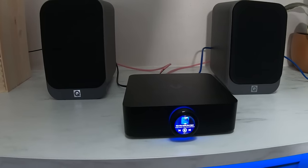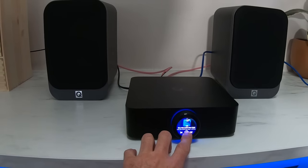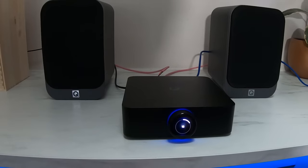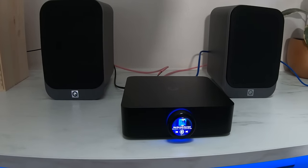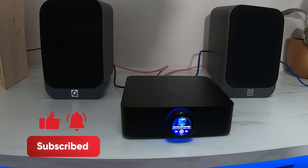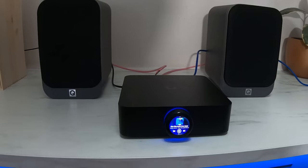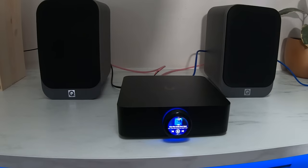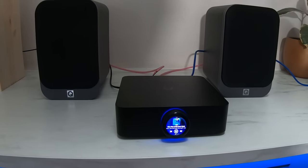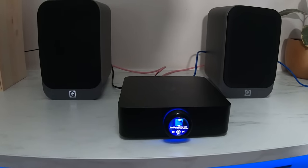Now let's take a quick look at the actual power amp. You can see the LCD screen on the front showing the song I was playing most recently. This is a touch screen — I can just press it and it plays the song straight away. Obviously there's the volume dial as well, which is a nice touch. As I said, you'd normally have this tucked away somewhere, but I really like it. I can't get a great idea of audio quality across YouTube, but it is pretty good — the sound is crisp and solid, even on these entry-level speakers.